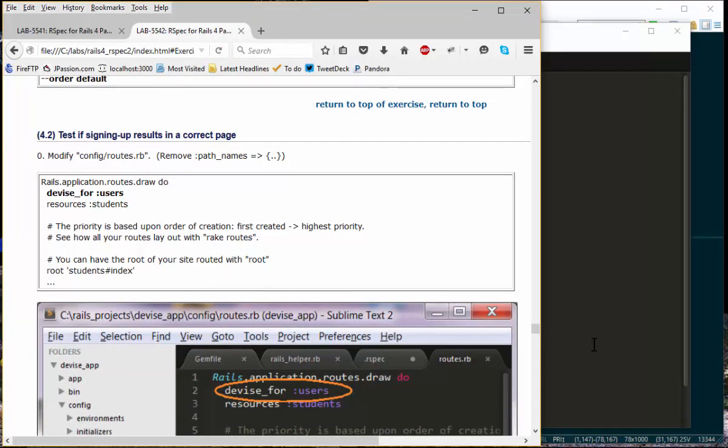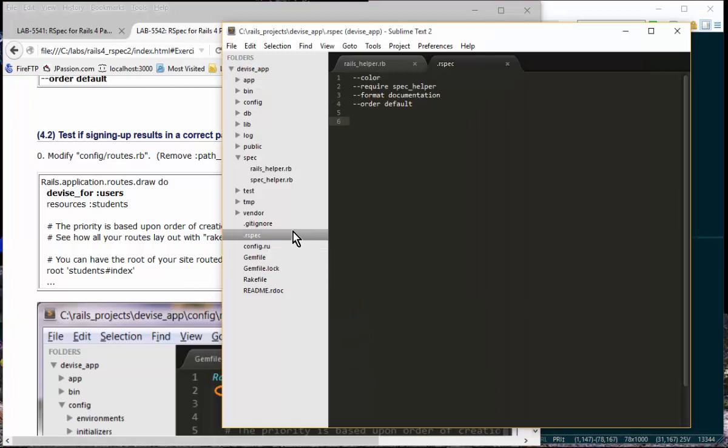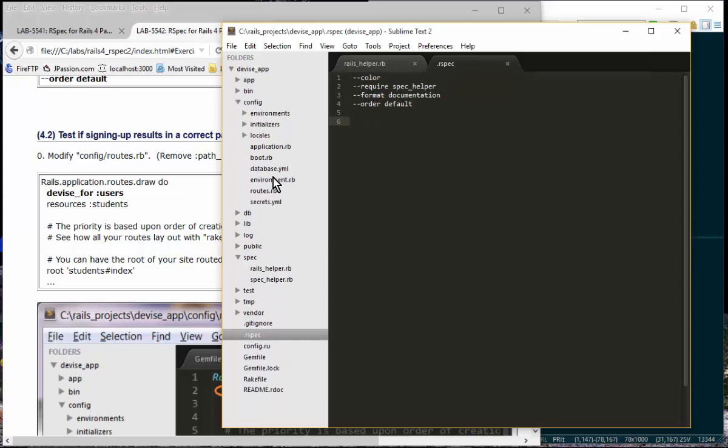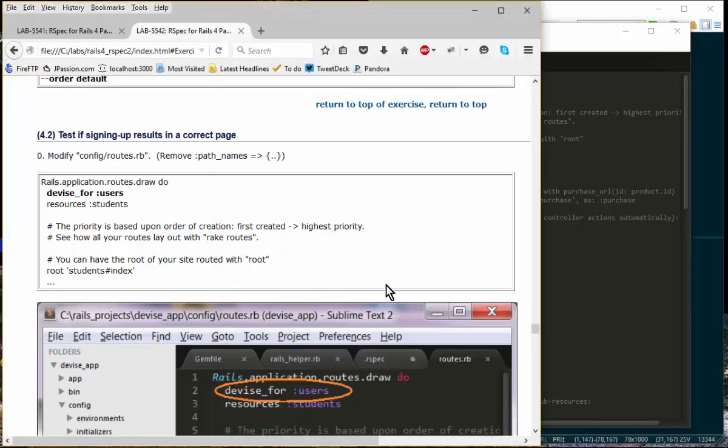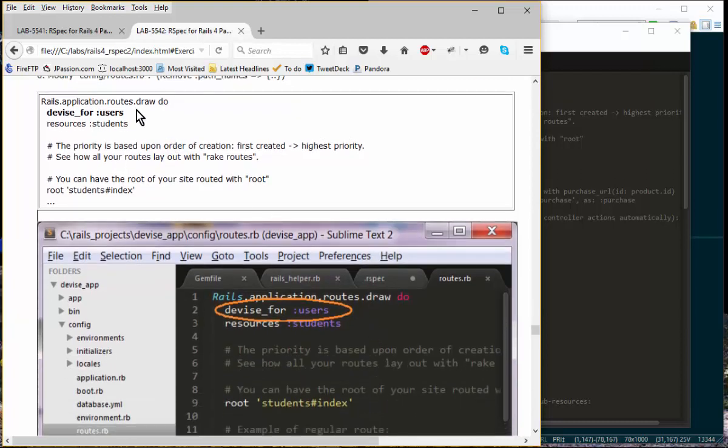Okay, now the routes.rb file in config. You probably have a bunch of things that we changed for customization. So delete those things so that you just have devise_for :users, because the testing we are writing is for using the default paths. So just remove those things. All you have to do is in fact devise_for :users. That's what I have already. In your case, you have a bunch of customization, so you want to remove those things.